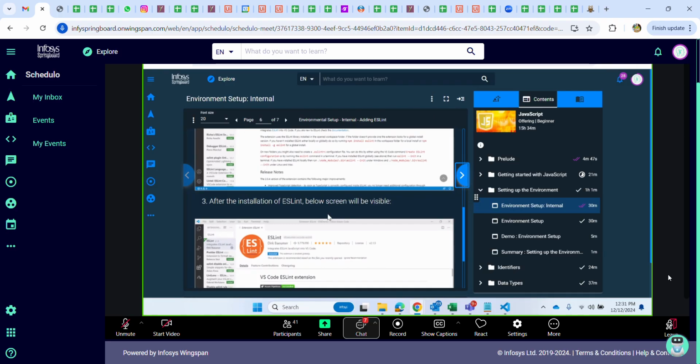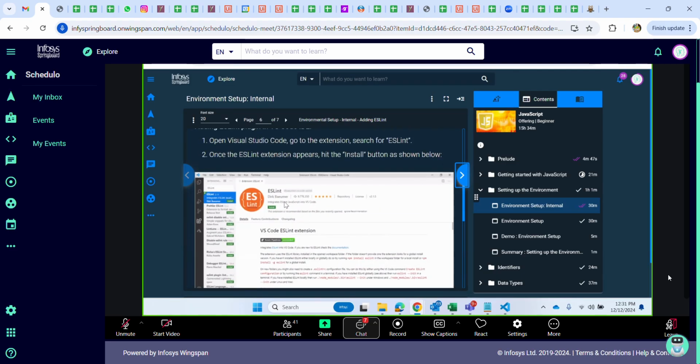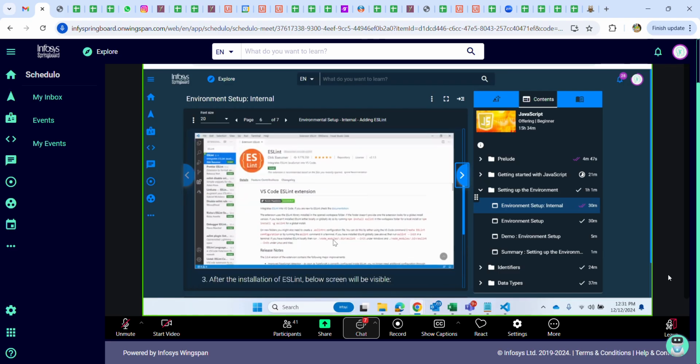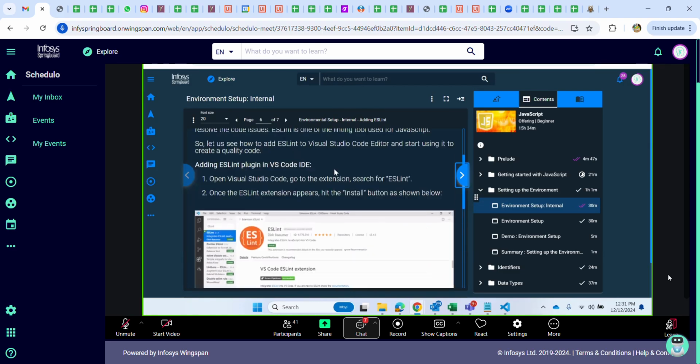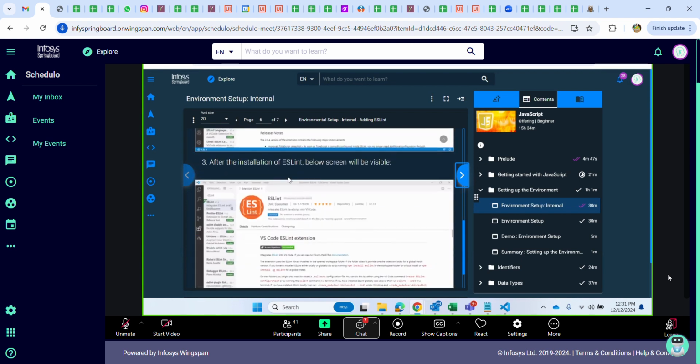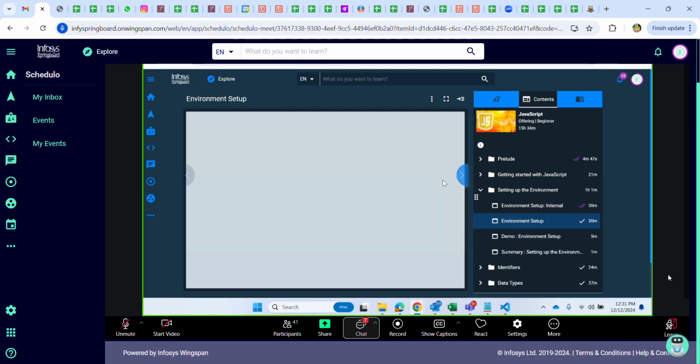When we start working on some front end frameworks like Angular or React or something like that, then this particular linting will work, because we are not trying to build a huge website or application for now. So we will skip this linting part. If you want, you can add it, not an issue, but live server is enough for now. Okay, now this is skipped.